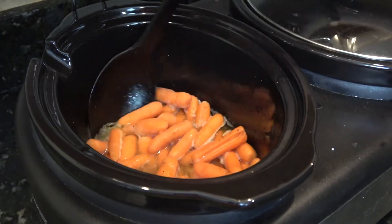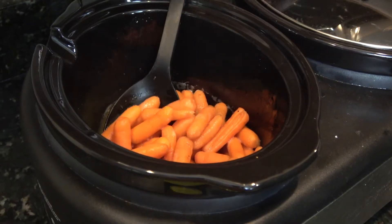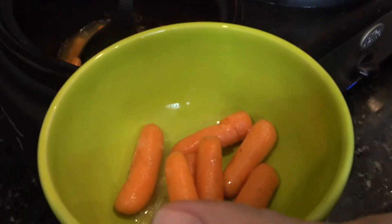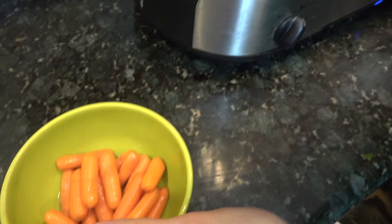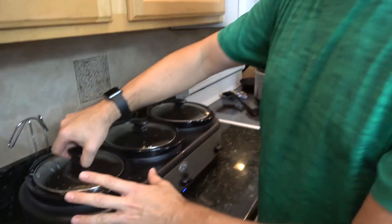You can see that we've made up a nice little glaze there of juice, and that's exactly what we want — that's going to flavor the carrots. I'm just going to spoon some into my bowl. This is a side dish, so you don't need a huge amount. If you're making this for a party, I would say double that. And I think I said one pound, then I said 10 ounces — it was one pound. I went back and checked the bag of baby carrots. So one pound gives you this much. If you're making a party, I would say go two pounds and just double everything else.